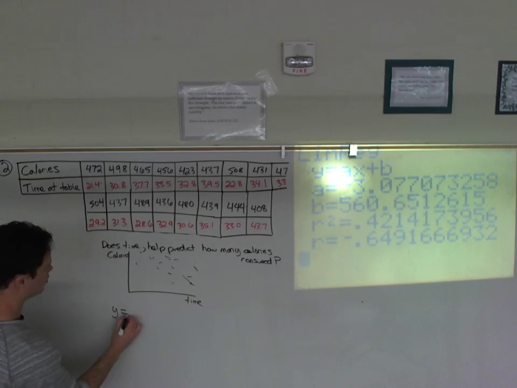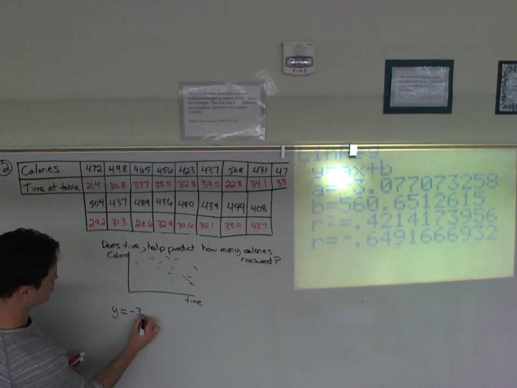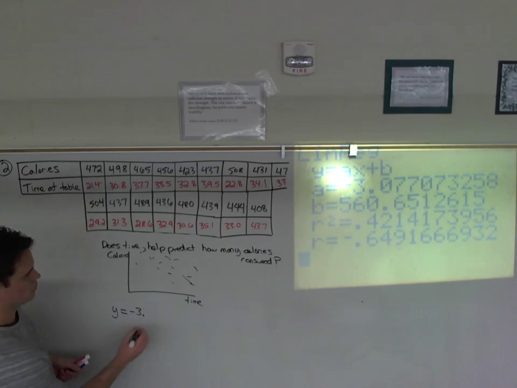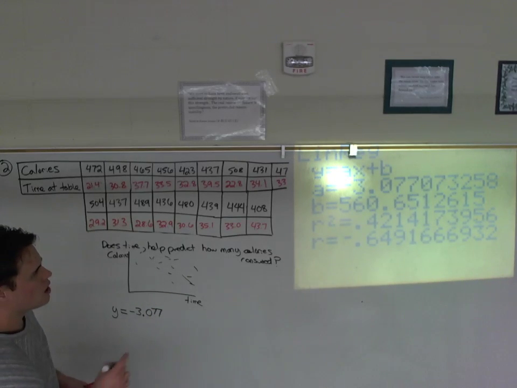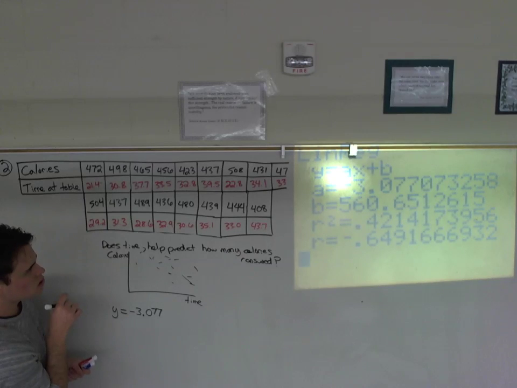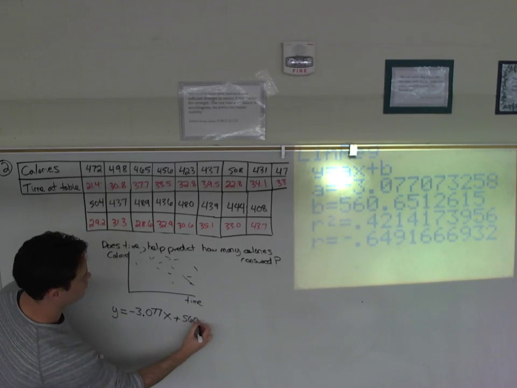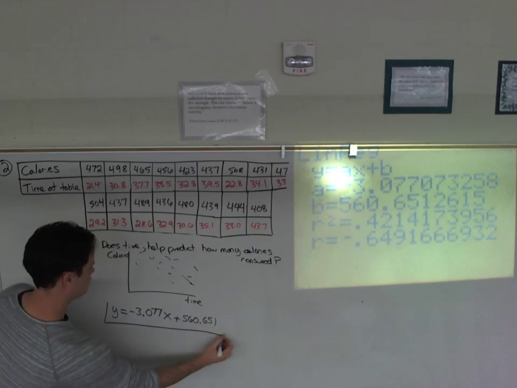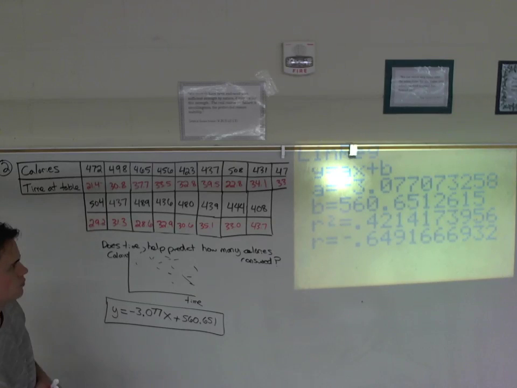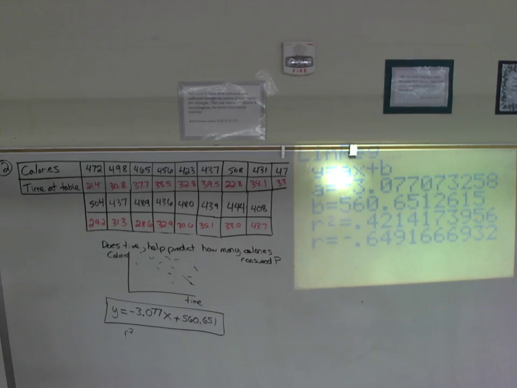So y equals to what? Mine's a little bit off. Probably just have a number slightly off. 550 instead of 560 and make it 2 instead of making 3. Okay, so it looks like this. Mine's still not like yours at all. My numbers are different than yours. A little bit. Might have just entered something wrong, or maybe I did. You want us to just use your numbers? Whatever. Right, use your own numbers.